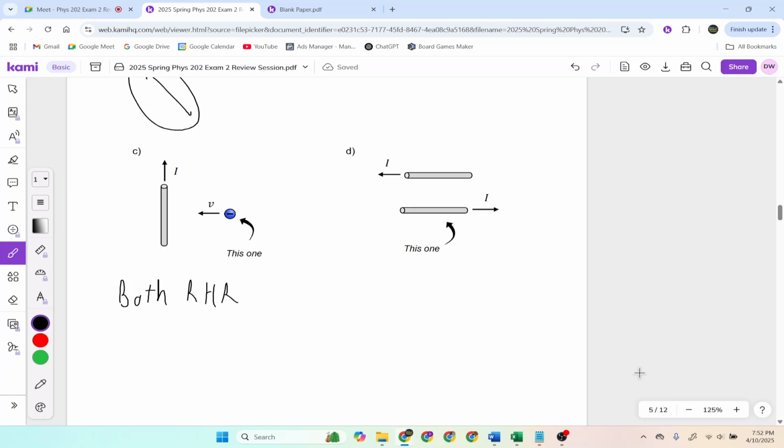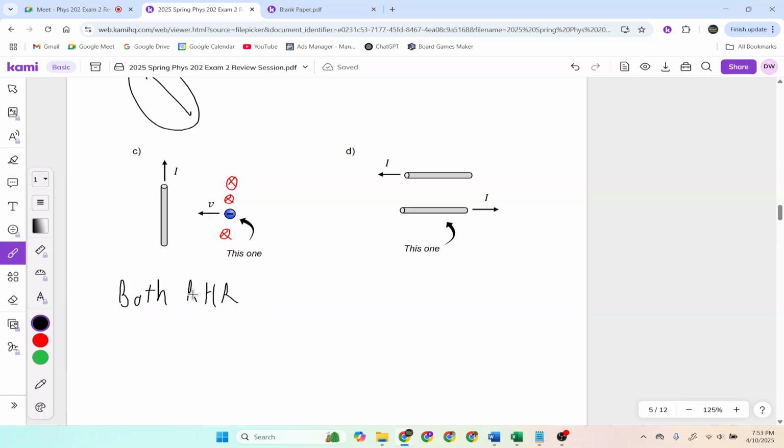Okay, so for this one, first I'm doing the right-hand rule for this wire to find the magnetic field. So my thumb's pointing up. My point is the charge to the right. And then my fingers are pointing into the page. So that's going to be into the page. And I'm drawing magnetic field lines all over the place because it's into the page all over here. If you want to just draw one, that's fine too. You'll get the same answer.